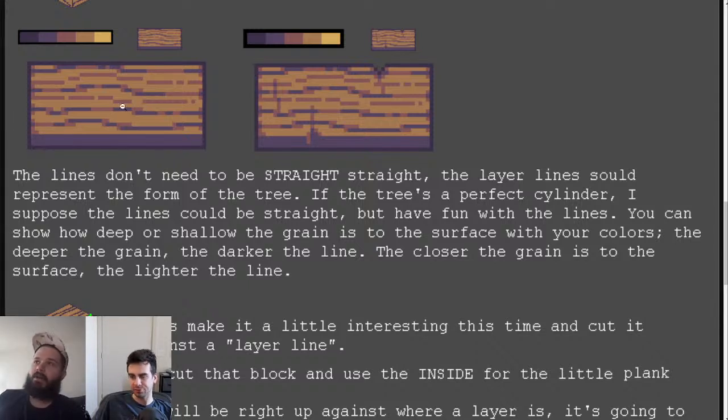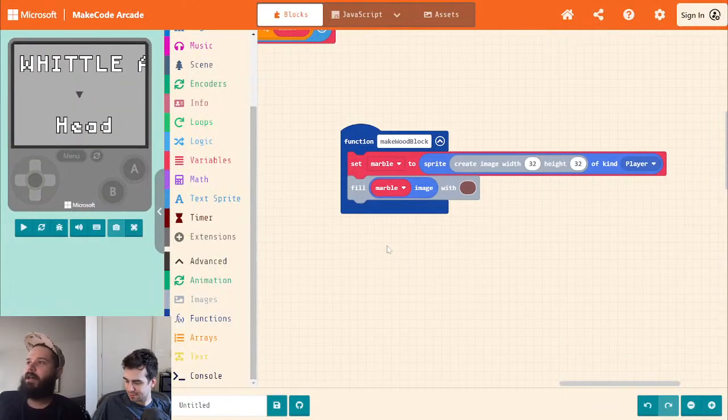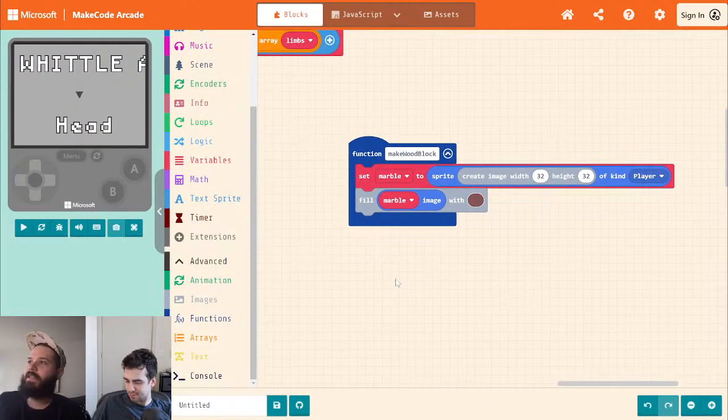Yeah, for a given piece of wood, the same-ish curve. Yeah. So you see how they all kind of come up here. They're all different, but they all come up because that's how wood grain works, right? Like it all follows the same kind of path, layers. Yeah. So let's get started.